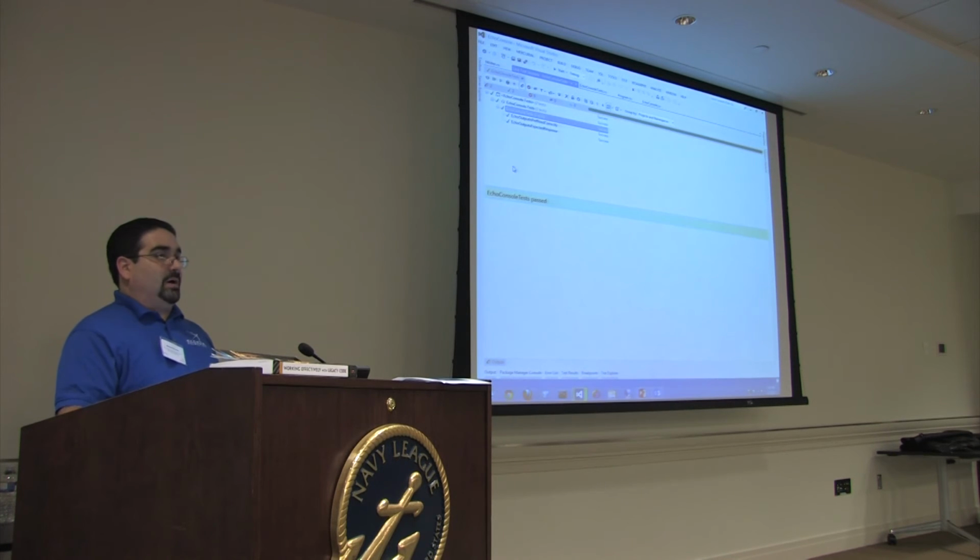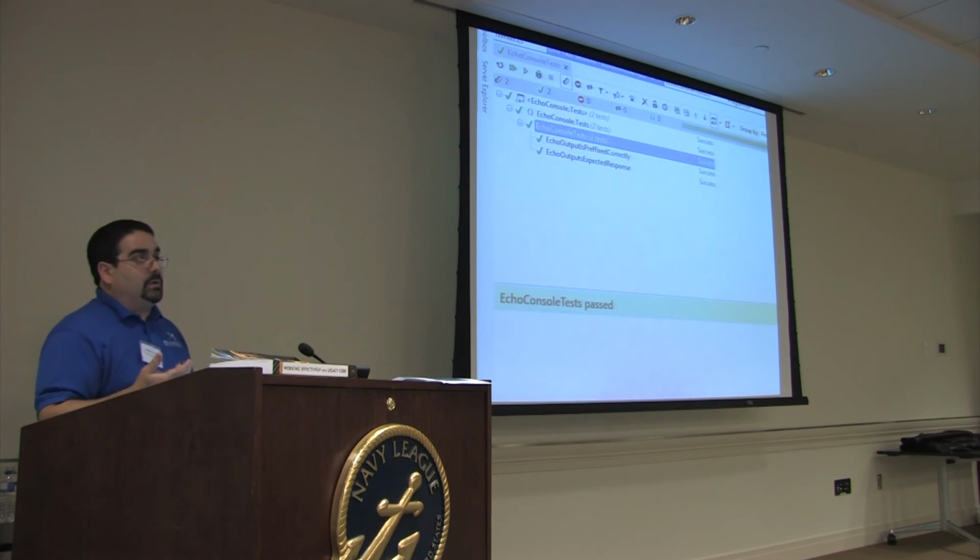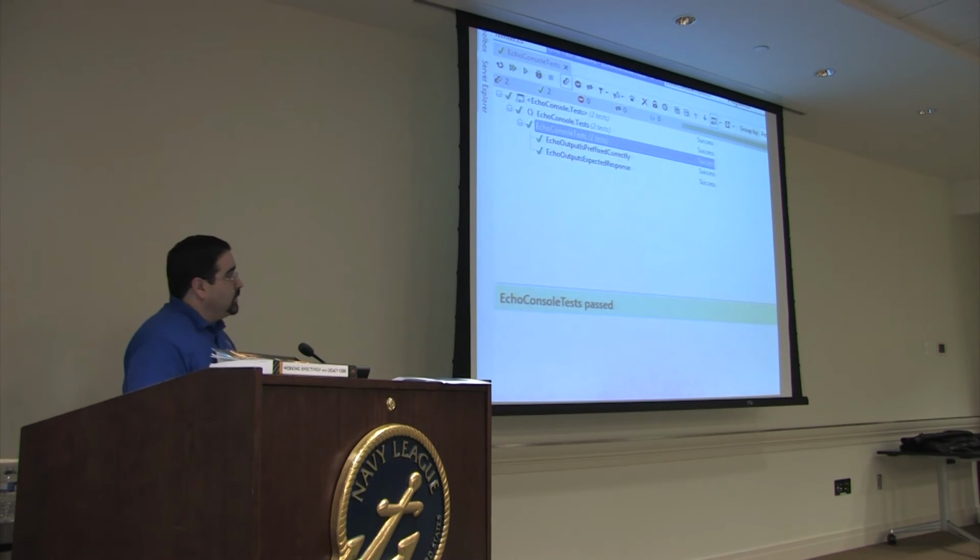I actually have found, and this is more of an everyday experience, that you get more mileage when you're working with a legacy system out of trying to do the little things, like pulling out those methods into testable buckets and just hitting the easy targets rather than going for the full refactor approach. The full refactor approach leaves you a bit more open to breaking the whole application, which doesn't happen in this case because, again, it's a very small line.